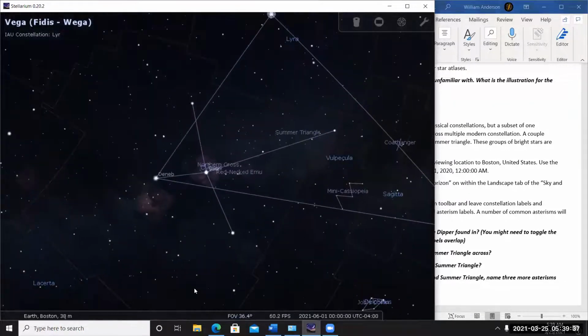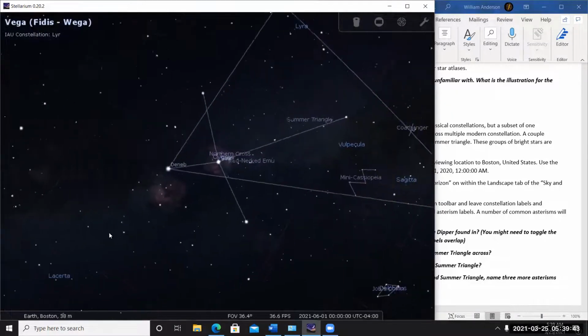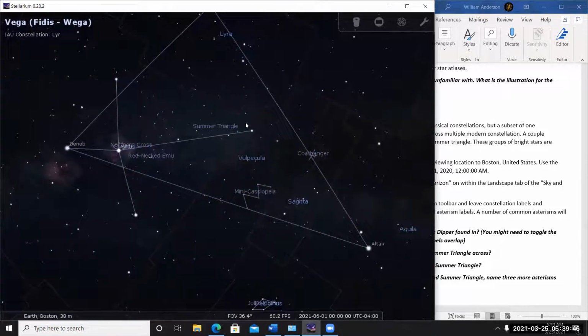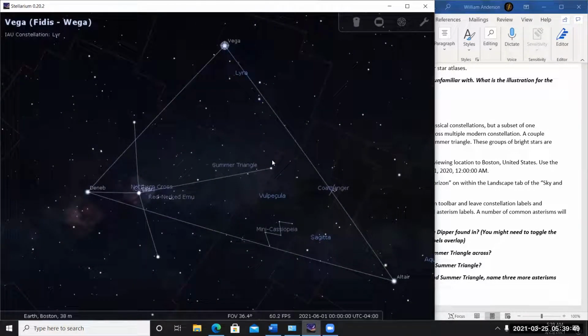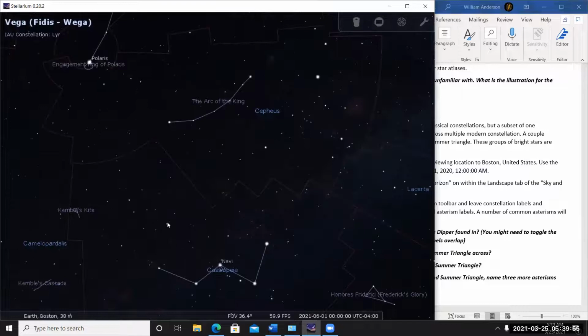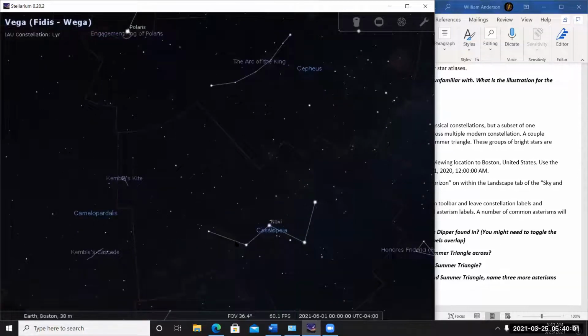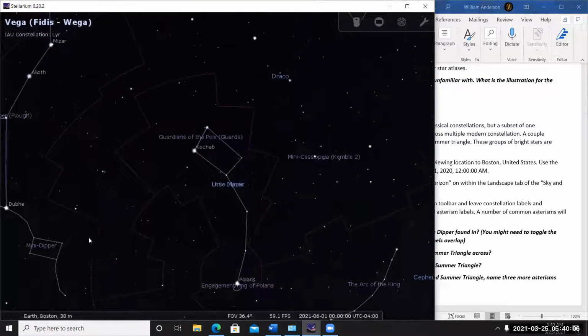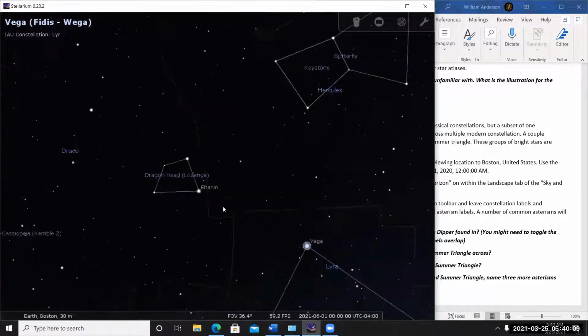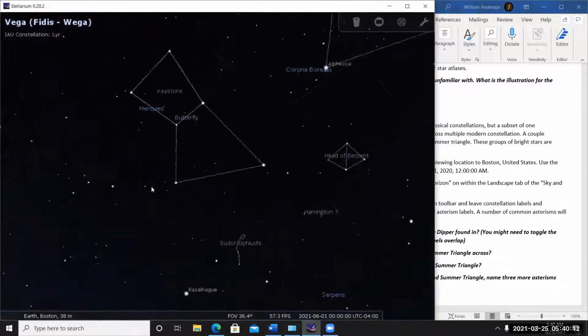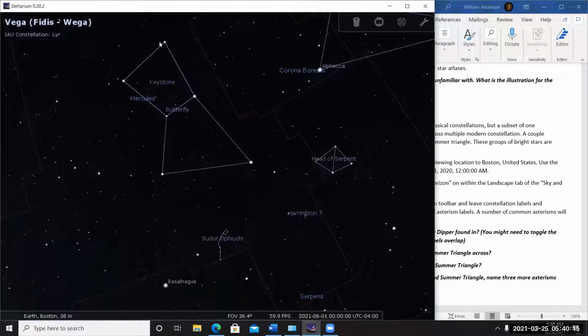The Northern Cross is within Cygnus, at Deneb. And the Summer Triangle is probably the three brightest stars in the summer. So even if it's a little bit cloudy and you can't really see any other stars, these will be the first stars visible overhead during the summer. The big W here, Cassiopeia. The Lozenge, which is the dragon's head. We have Hercules, or part of it called the Keystone.